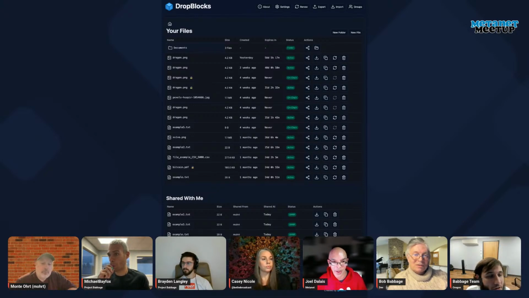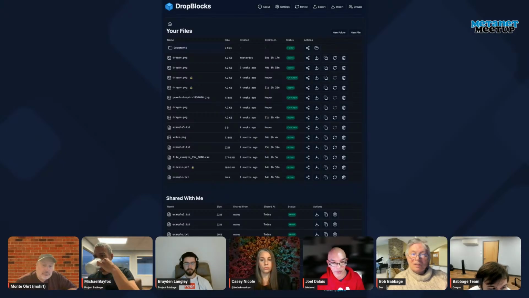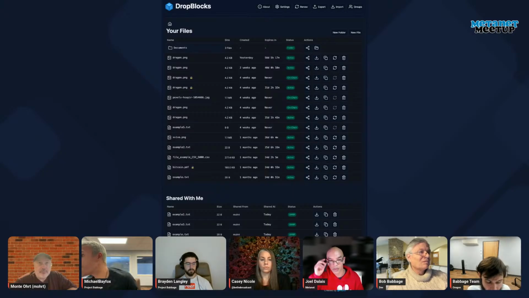You choose how long your file is going to be up on the platform, isn't it, on Dropbox? Yes, so you can choose whether to put the files directly on chain or to use UHRP from Babbage. UHRP is basically a file storage system that's off chain. If I got this right, Ty, the fingerprint goes on chain. The file is in UHRP, and then the file storage expires after a certain time, which you can renew.